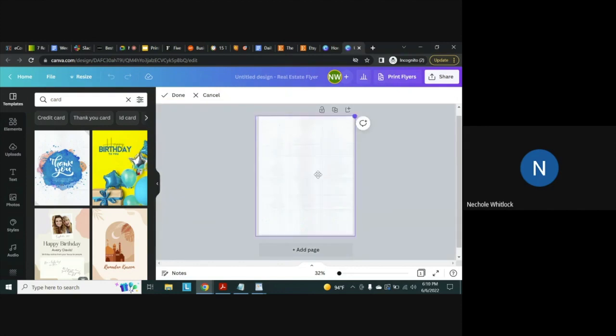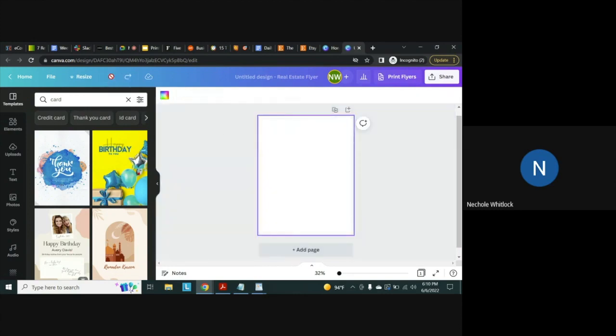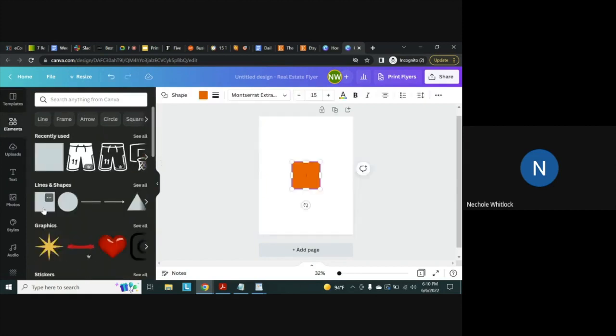There we go. Jeez Louise. Let me just get a square. Okay, let me just go to elements and get a square because it's not going to do what I want it to do just because I'm trying to do something. Okay, I got a square.